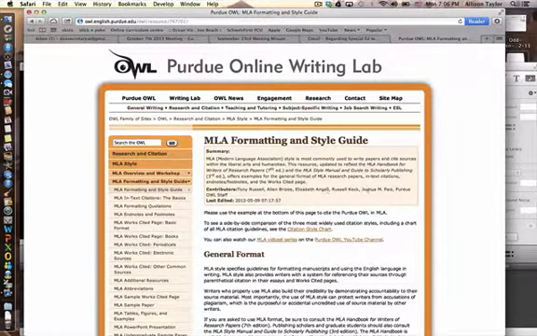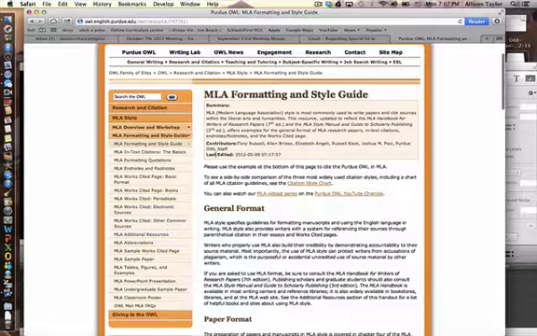And so as you can see, it's quite a large website. It can be really overwhelming to go through all of these pages. However, I recommend that you actually do go through all of the pages at some point.